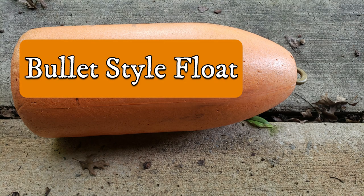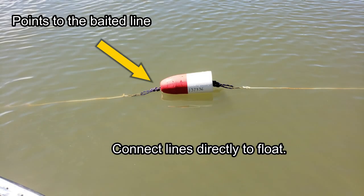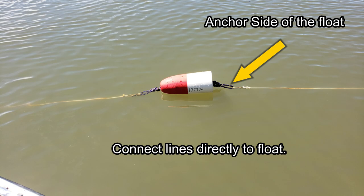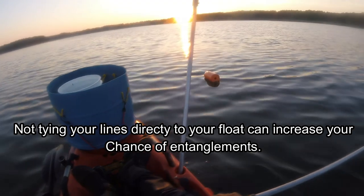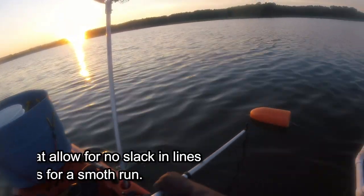I like to use the bullet style floats because of their shape. They can easily go under your prop stick or even go over and on top and through your prop stick opening. Also, with the bullet floats, they actually can point to which direction your anchor is on the flat side or the baited line on the left side, which is the pointed side in this example.